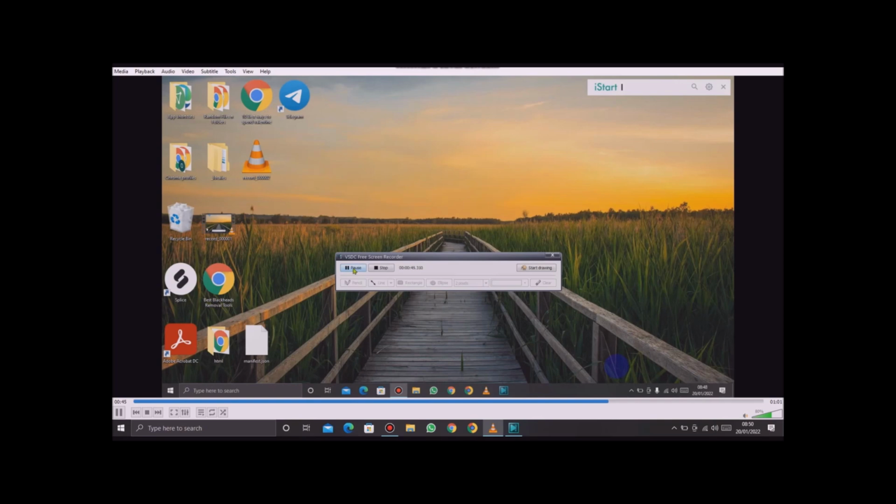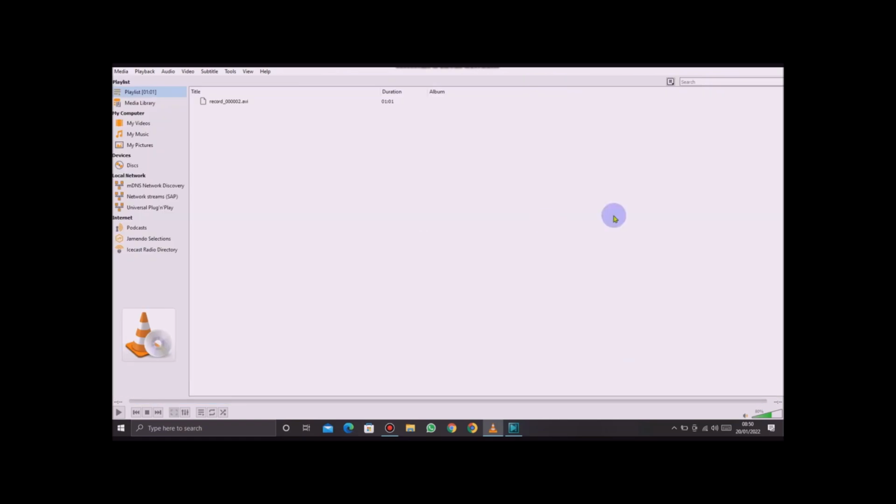You can be told you can only record screens up to 50 GB or something of that sort. But within VSDC you don't have such a restriction. You can record very long videos, as long as you prefer. So that's just what happens when you're using the VSDC screen recorder, and that's just how you use it to capture sections of your screen or the whole screen as per your settings or requirements.